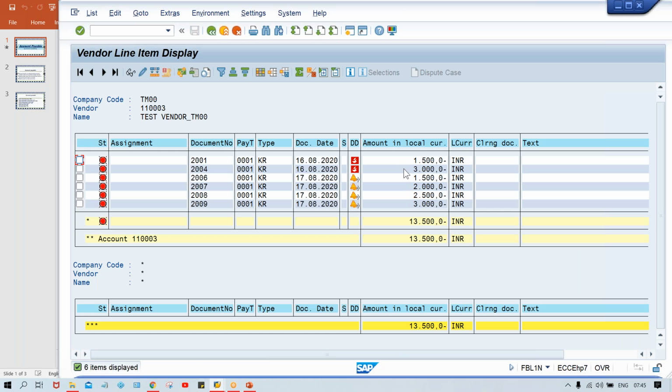In that, furthermore, you may want to add some more criteria. Let's suppose you have posted some invoices, and now you found there is some mistake. If you check the vendor number, in that vendor maybe 200 invoices are already shown as open items, or 500 invoices are there as open items. One by one it is not possible to check, right? If it is 4 or 5 transactions, then you can easily check one by one. So we are going to add one more criterion.